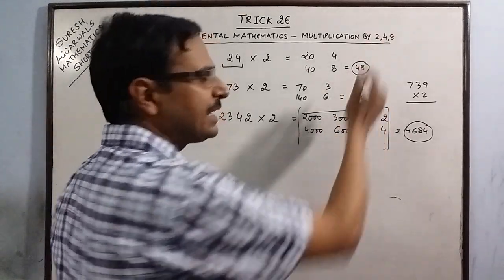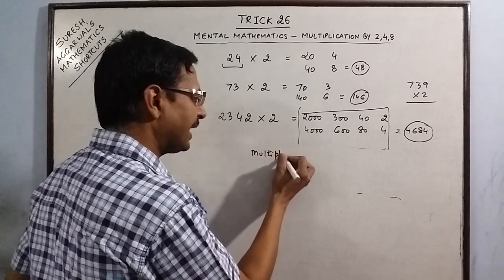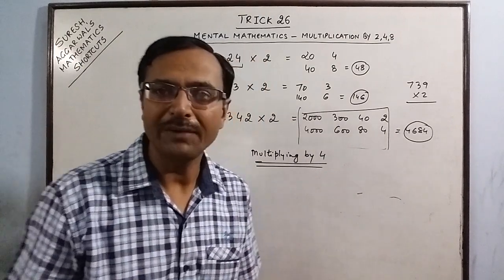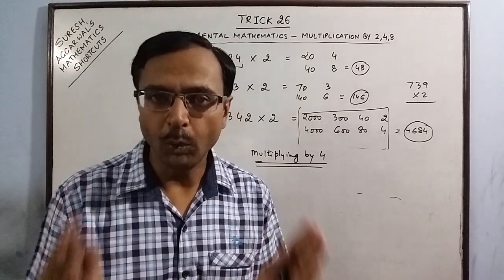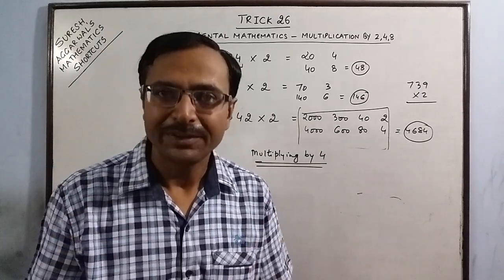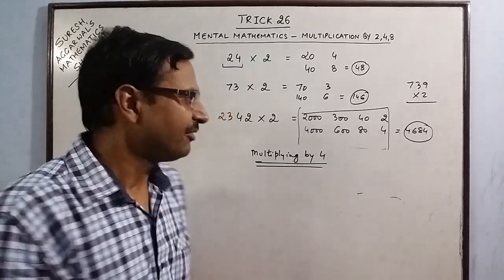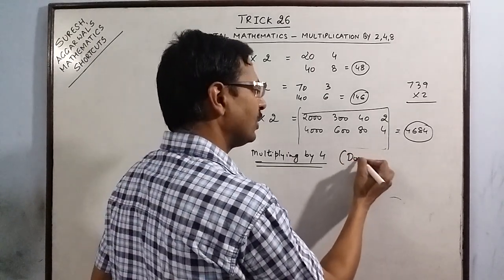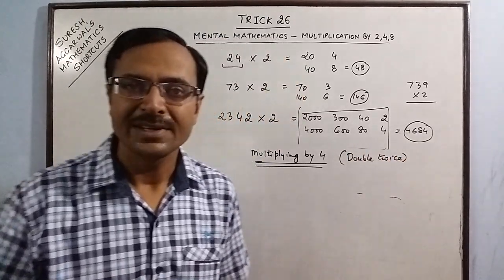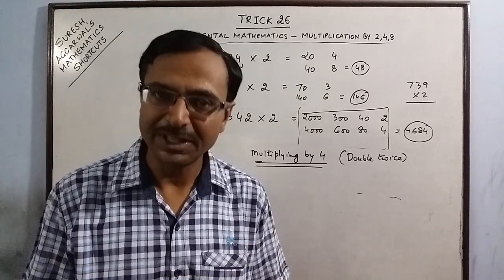Now when you have to multiply by 4, then do not call it multiplying by 4. If you say to yourself that you have to multiply a big number by 4, then you are putting stress on your mind. You are telling yourself that you have to pick up the pen and paper and start doing a calculation. But when you say you have to double the number twice, it becomes far easier to perform that calculation within your mind.